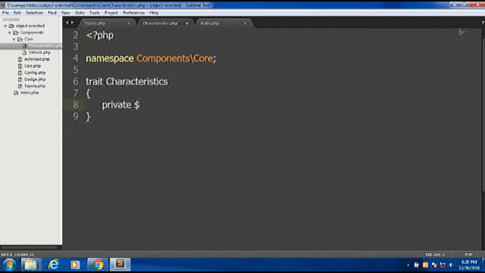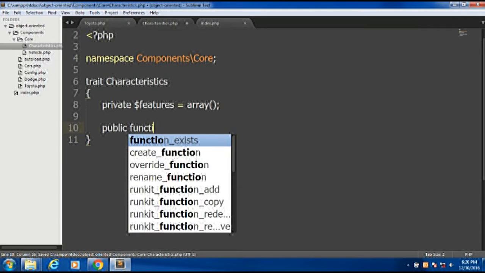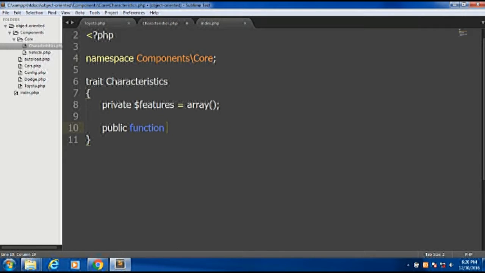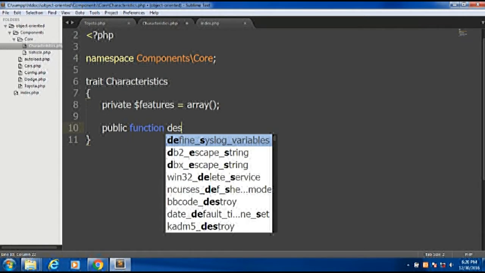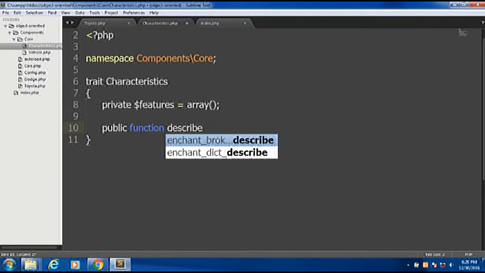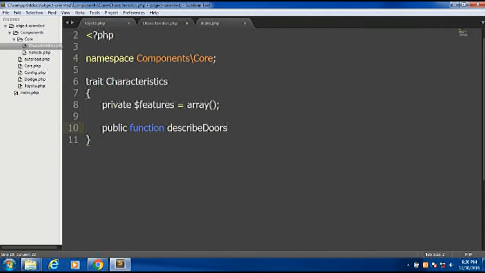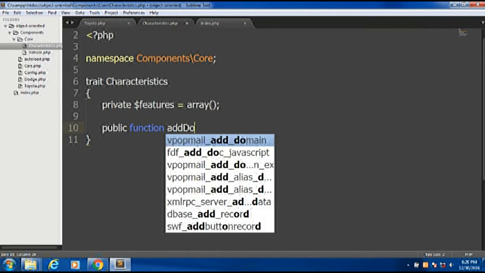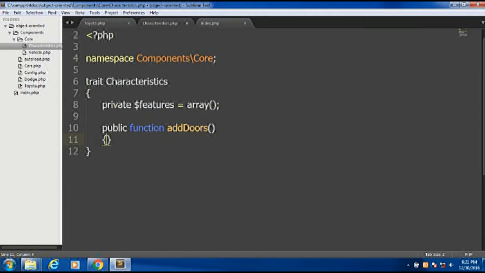So we're going to create a private array of possible characteristics. We'll call it features, set as an empty array. Then public, we'll create a function that will allow you to maybe describe doors. I don't know. Add doors. Man, I don't know.